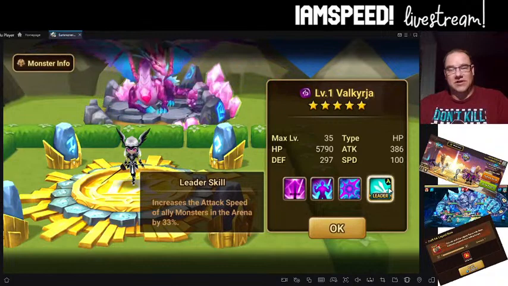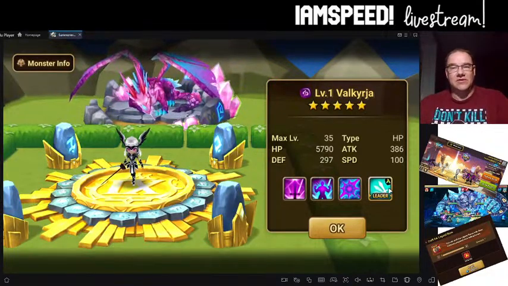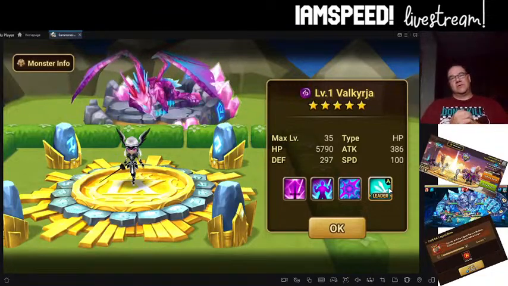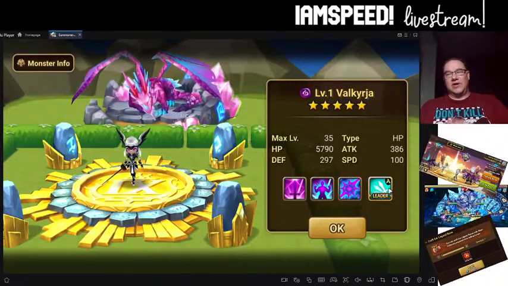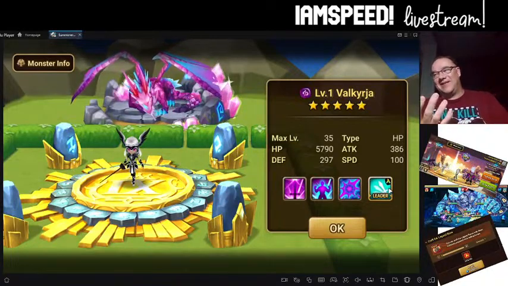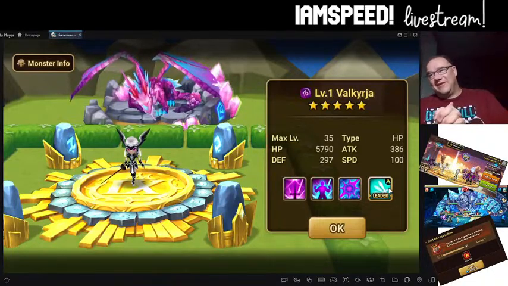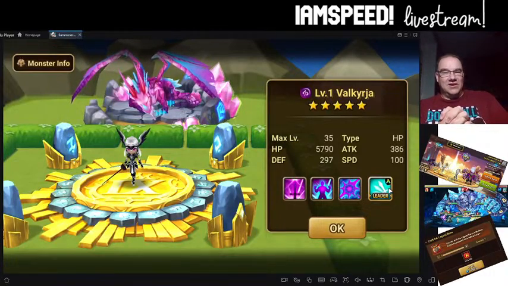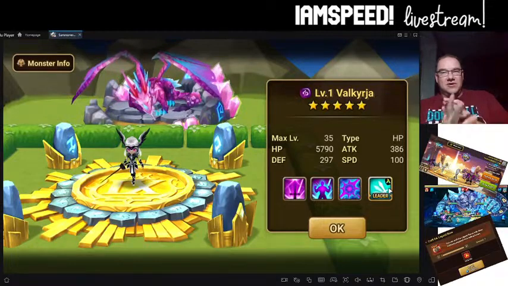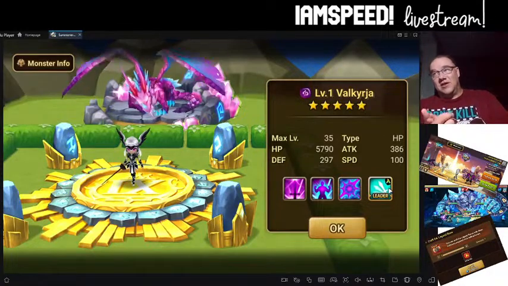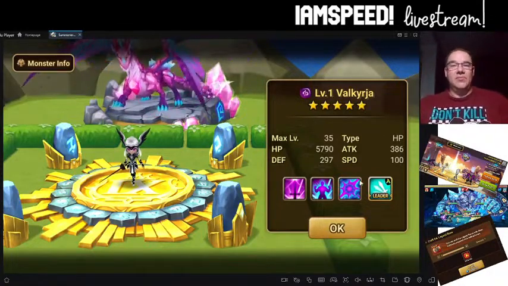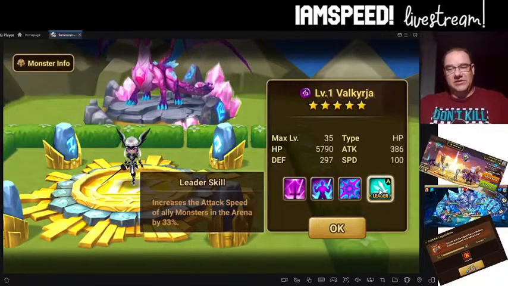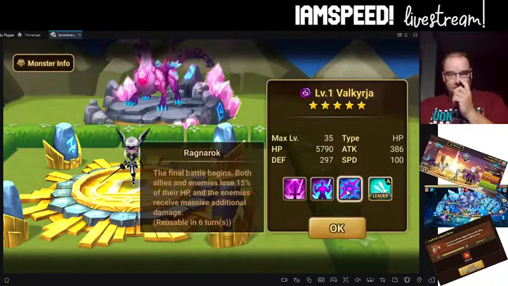So, 33% leader attack speed leader skill in arena. And so the question becomes, thank you guys for, hey, you were here to see it. You were the 4 people that were hanging around as I test out my second stream, and you were here to witness it. The Dark Charger Shark was basically just a filler monster until I could pull Faye, and then I could have Faye's 24% speed lead. But 33% speed lead.